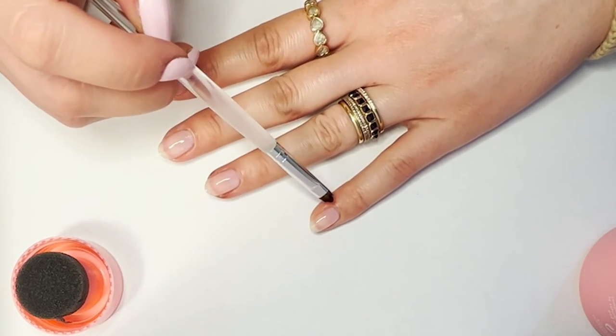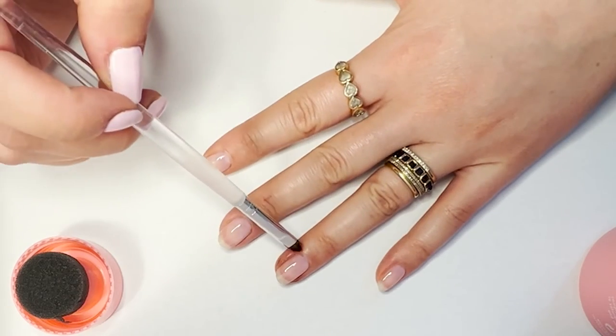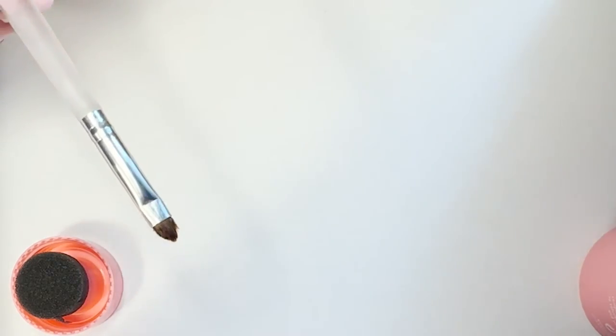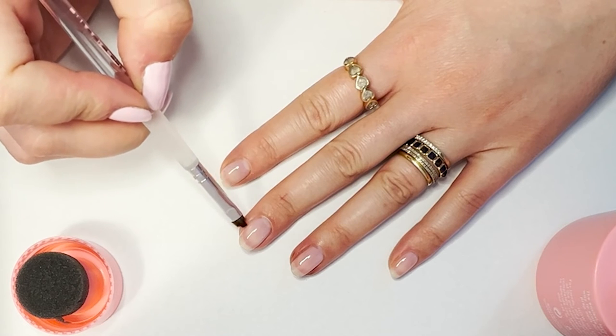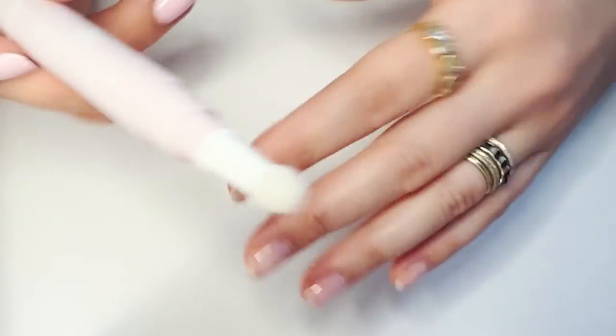After you've polished your nails, you're ready to clean up. Just take the brush, gently swirl it in the remover pot, and use the cleanup brush to clean up any place you colored outside the lines. As you get more confident with the Manny system and start using more challenging colors, you can use the peanut brush to really sculpt out the final look.